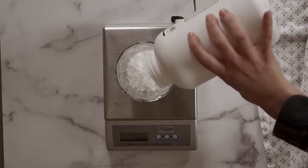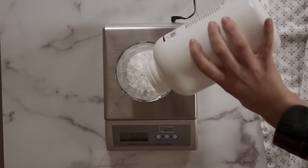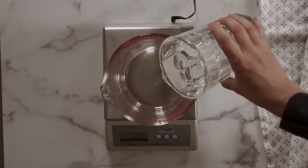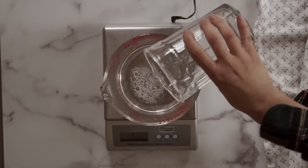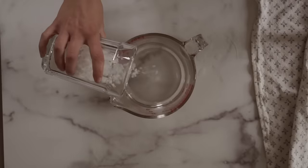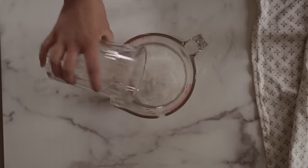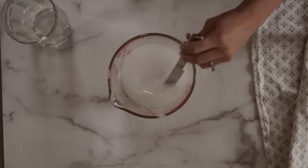We're going to use 5.83 ounces of lye. Water is the one thing in a soap recipe that is somewhat flexible — anywhere between 10 and 15 ounces. In this particular video I used 12 ounces. So mix that up, make sure your lye dissolves, and then set that aside to cool again in a safe place out of the reach of pets or children.